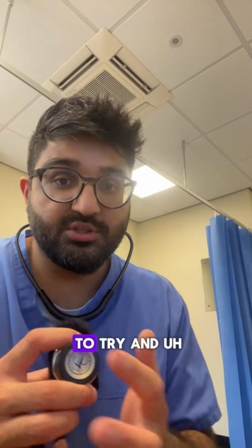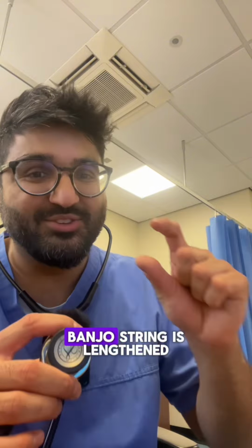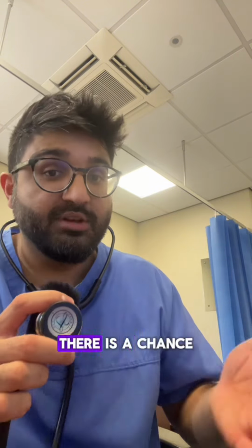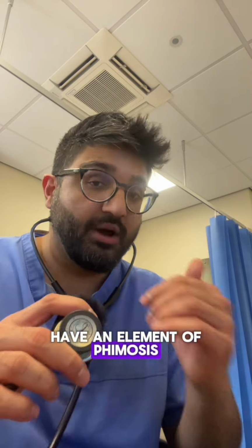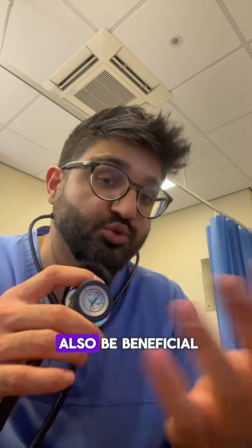It's a very simple procedure to try and rectify that. It's called a frenuloplasty. This is where the banjo string is lengthened, and that should just rectify that situation. There is a chance that some people might have an element of phimosis off the back of that, in which case steroid creams or a circumcision may also be beneficial.